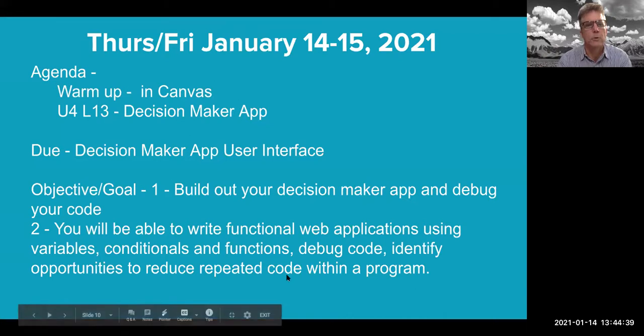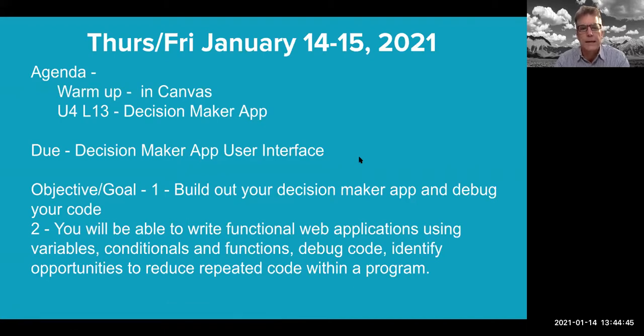All right, so let's go through. We have a warm-up in Canvas. We'll go over that. We are going to be in U4L13, the Decision Maker app user interface. What that is, that's your programming on your interface, right? Your buttons, your background, all that good stuff. The objective or goal is to build out your Decision Maker app and debug your code.